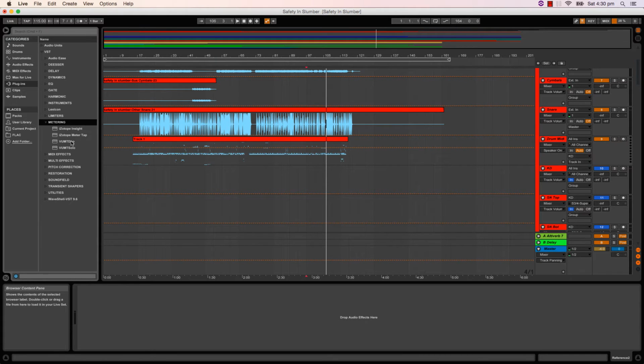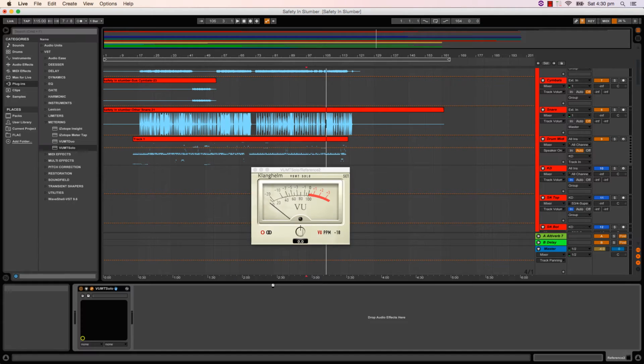I'm going to bring a metering, just the solo. What I'm going to do is bring the kick in. I'm going to adjust this trim so it hits around -5, or actually -7, around -7. And then I'm going to bring in the bass, and what I want to happen is every time the bass hits, I want the bass and the kick at the same time to hit this 0 mark.